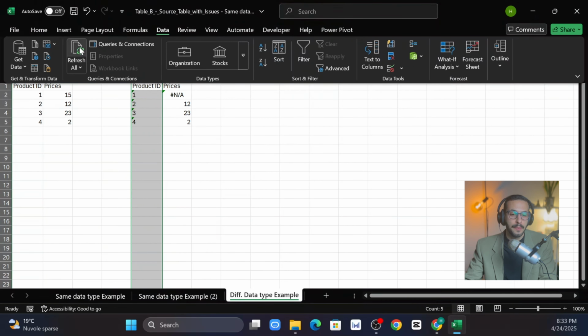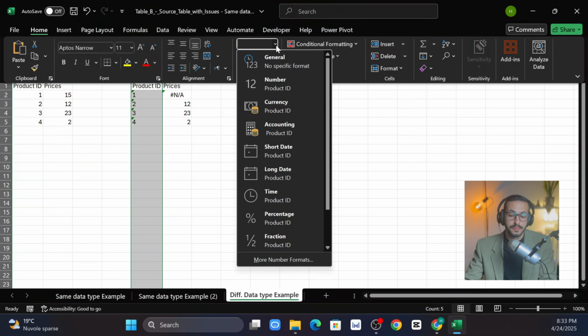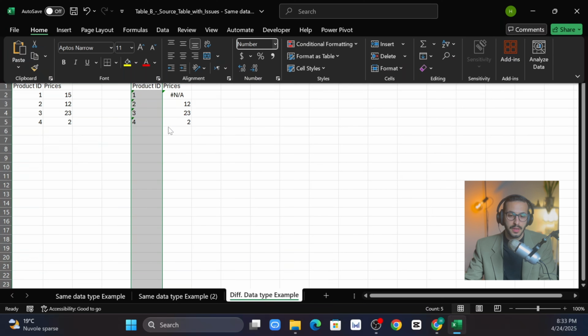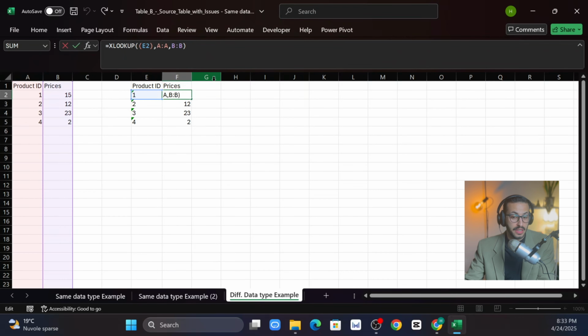We can go to Home, and then from that column we change to numbers. And now this column is number, but here, as you can see, it still does not work. How to make it work? First, we should go to each cell and change. Now it would understand. It added those because it's from the format.